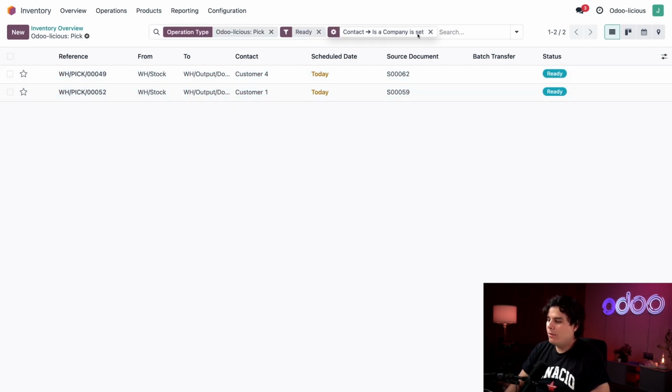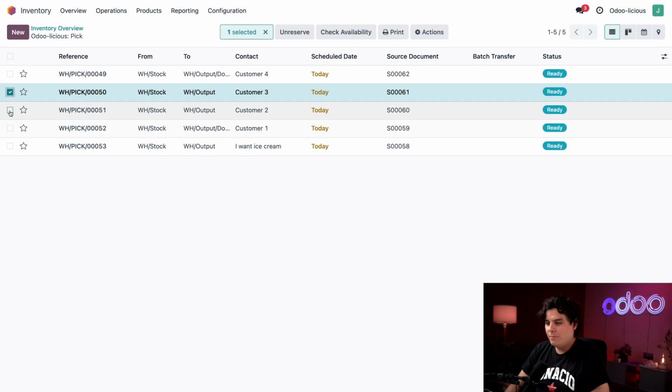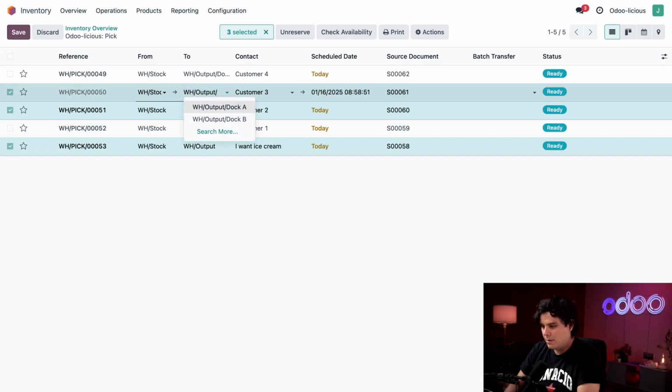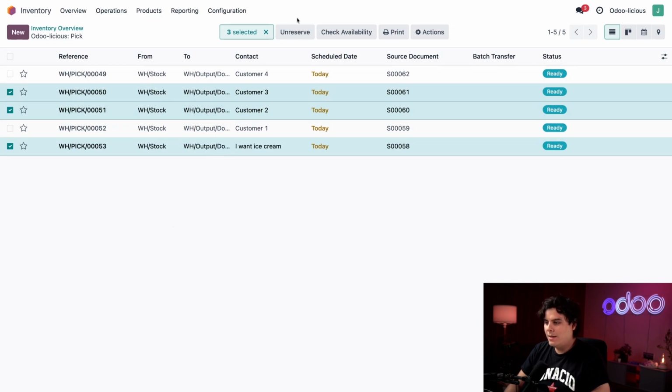And since we're done, we're going to select the X on the two selected right there. And now we need to also remove the custom filter. I need the full list again. So up next, I'm going to check the boxes for the remaining ones, and you can find them because they won't have the hyper-specific dock location yet. And then once again, we're going to select our location, destination. We're going to select Dock A for these ones, confirm it, and we're done with that.